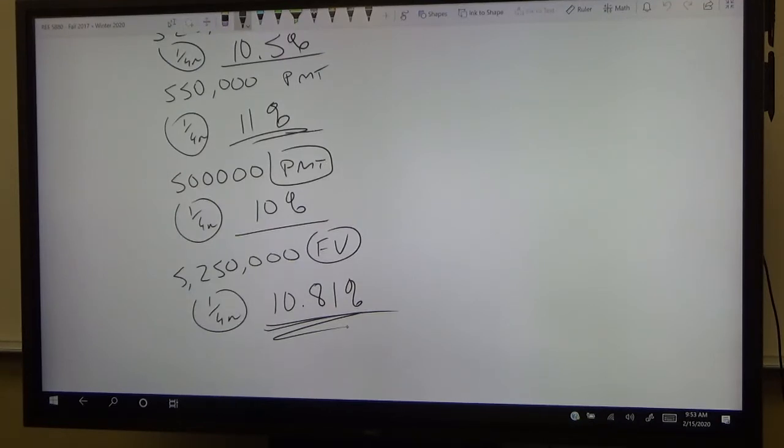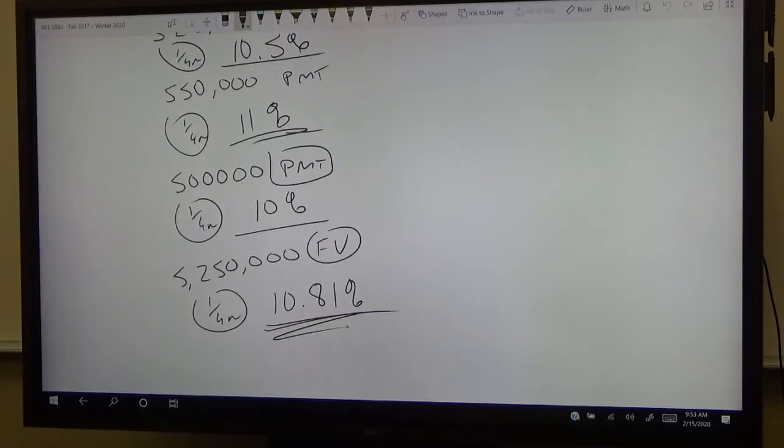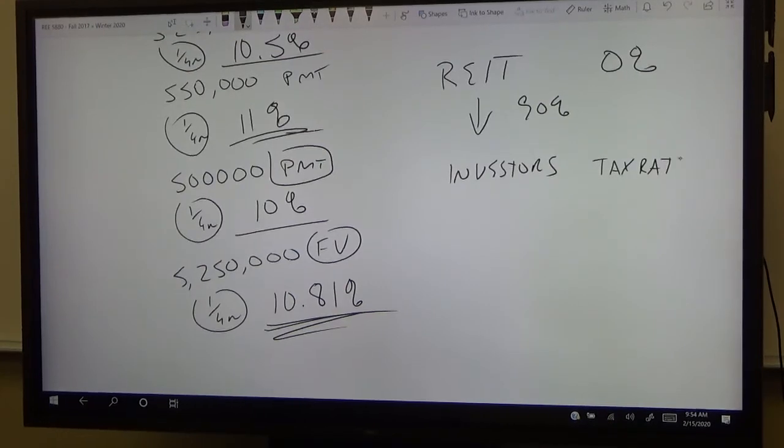For example, anybody have any idea what the relatively flat tax rate is for regular C corporations? About 35%. Okay. So here's the thing. If you're a real estate investment trust, you own all of these assets, and in essence you end up paying 0 in taxes. What happens is you pay 90% of your taxable income to your investors. So they're getting dividends and cash flow from the real estate investment trust, and the investors pay whatever their tax rate is on that income, okay? Meaning that the real estate investment trust itself as an entity does not pay.